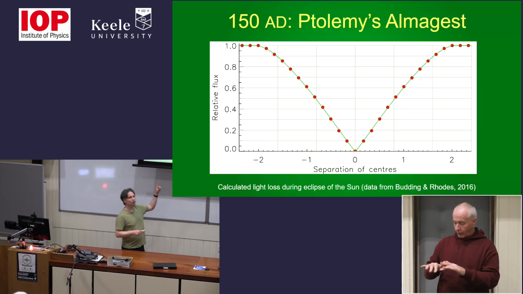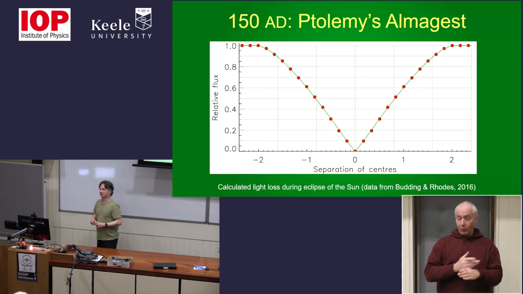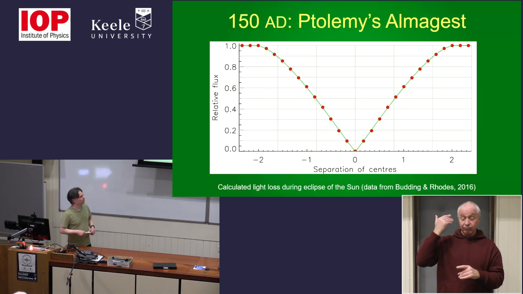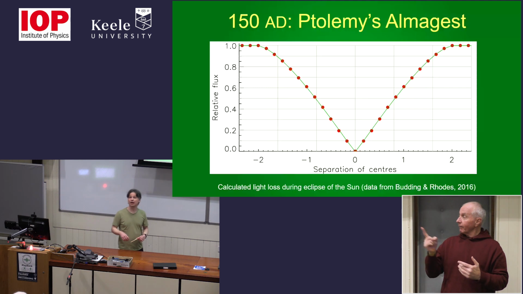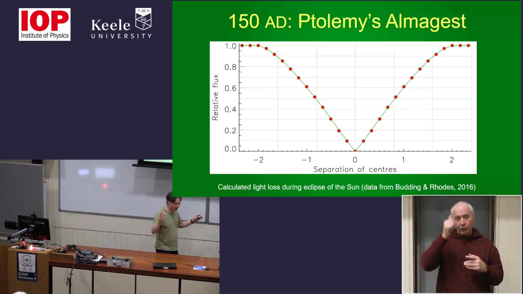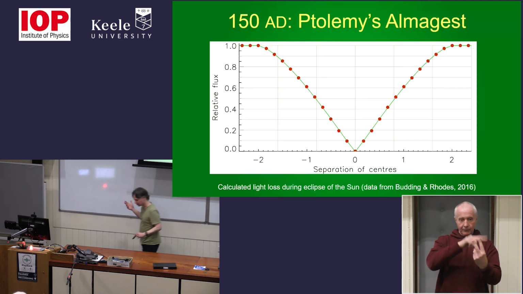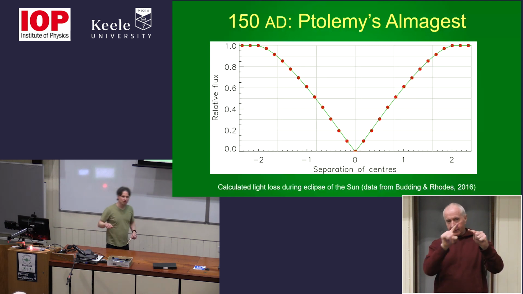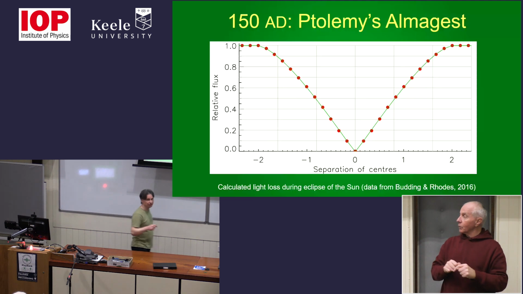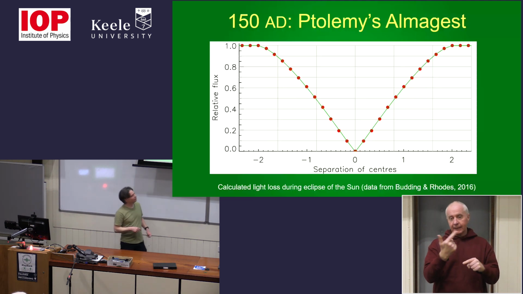I should remember, this is before computers. This is before even probably having books. This is before he knew the value of pi, the ratio of a circle's circumference to its diameter. He was using 3 and 17 divided by 120. But he still managed to get something pretty good.